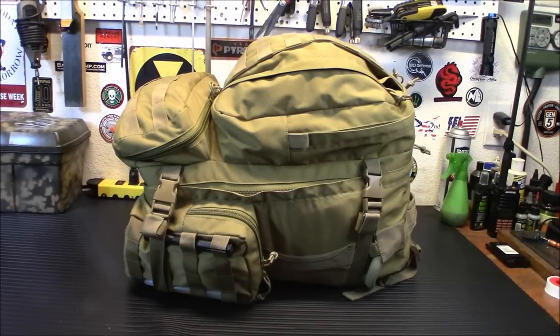Yesterday I mentioned I'm going to be going through this bug out bag. I haven't been in it in a year and I've been slacking, so I need to go through this bag, check out what's in it, and maybe rethink some of the things. It's kind of heavy — around 53 pounds. Today we're going to go through each section, check out what's in there, and either remove or refresh what we need to.